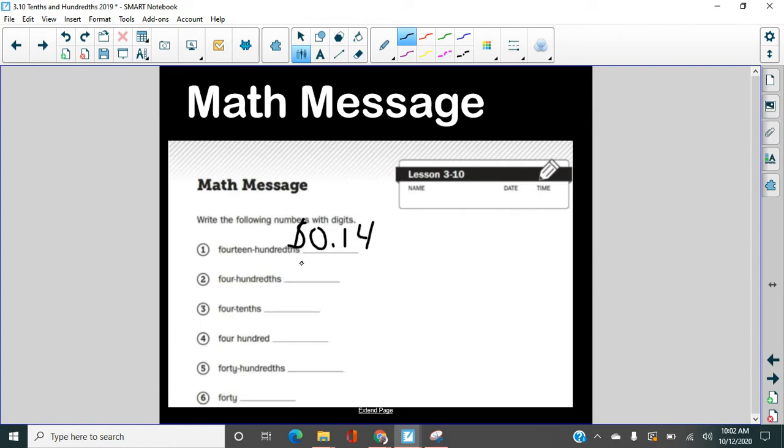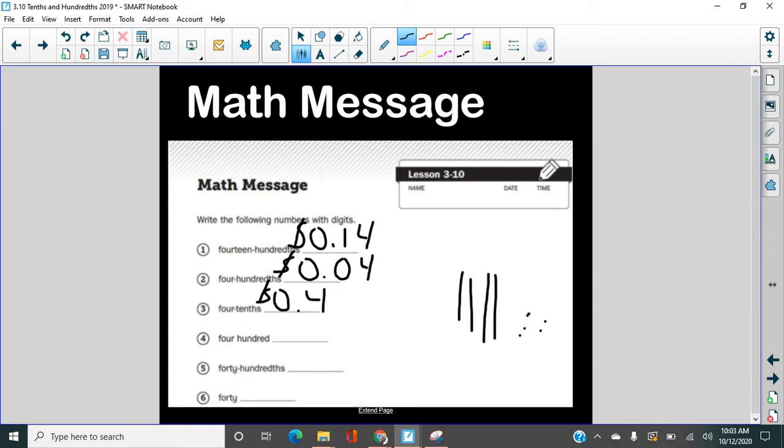4 hundredths. So no wholes, no tenths. If I put the 4 right here, that's 4 tenths, and that's actually the next one. But I want to have a 4 in the hundredths place, so 0 tenths and 4 hundredths. So this is 4 cents. 4 tenths we just talked about. No wholes, 4 tenths like that. Now, think about how much that is. That's not 4 cents. That's actually 40 cents, because I could put a 0 here. Remember, if you have 4 tenths, those are base 10 blocks. Each one of them could be split up and you could have 40 cubes. I'm not going to draw 40 cubes, but you get it.